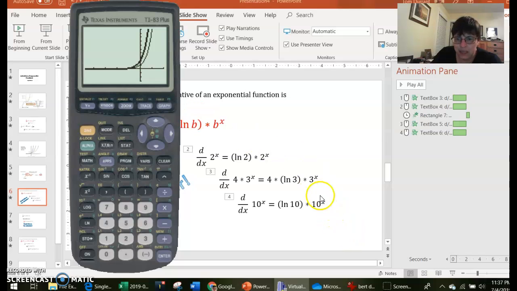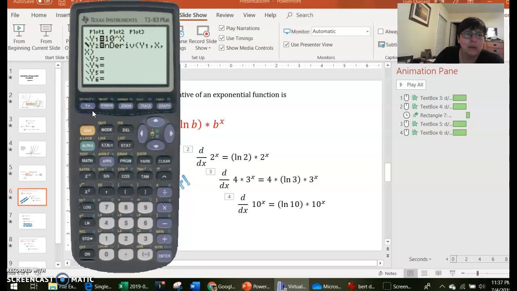That's because 10 raised to the 0 power, or 3 raised to the 0 power, or 2 raised to the 0 power is actually just 1. And so when we multiply it by this natural log, that's what it's going to give. 1 times the natural log of 10. 1 times the natural log of 3, times 4. In fact, why don't I do that? 4 times 3 raised to the x. That's going to give us something like 4.